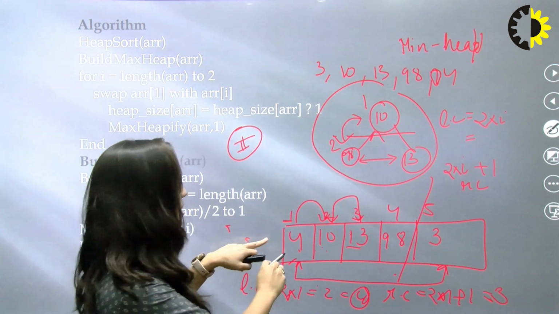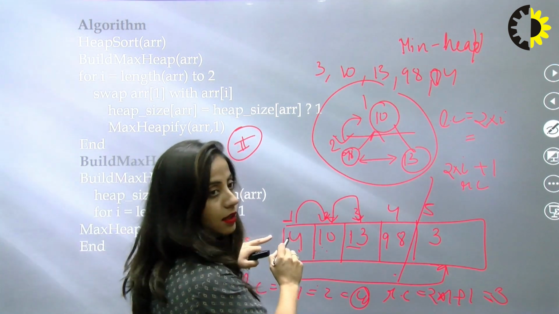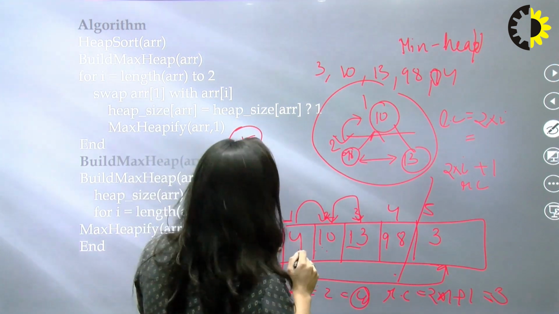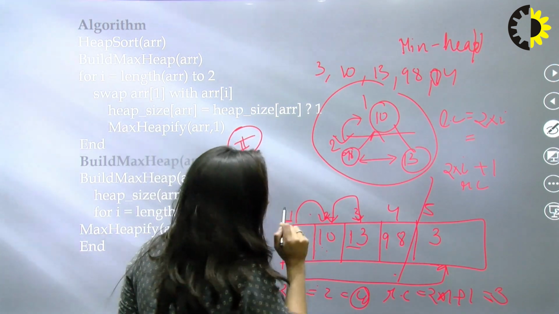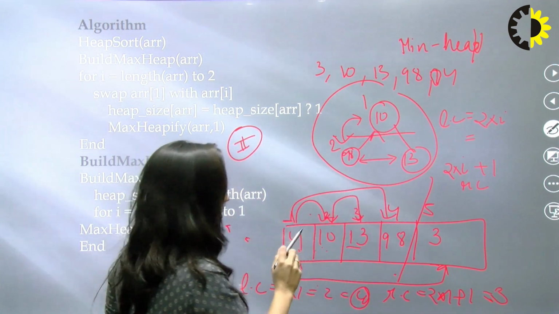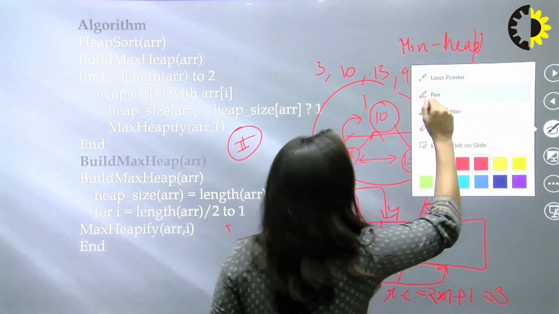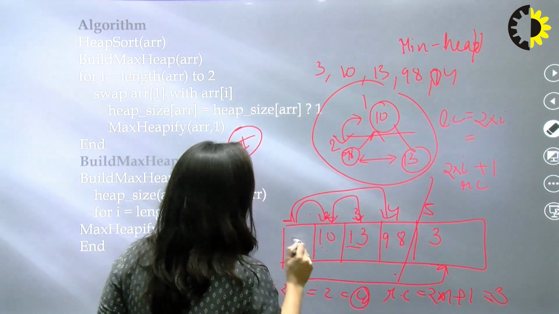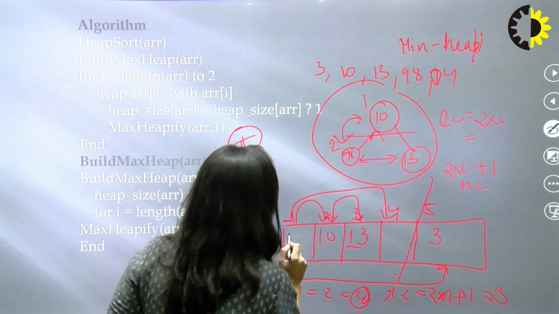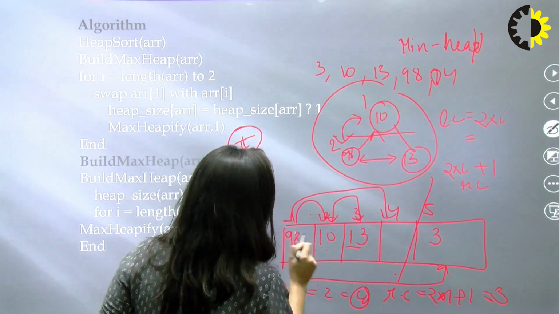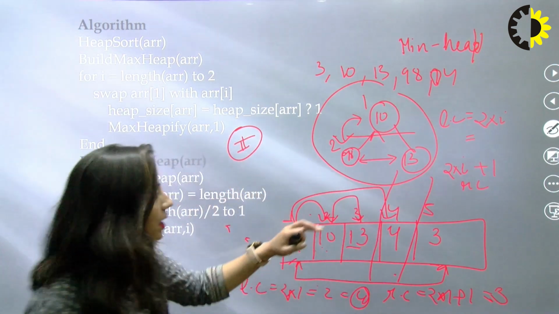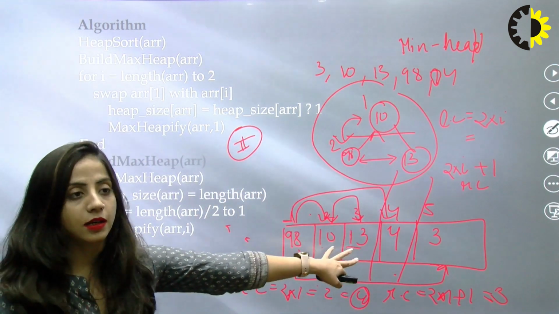How will you perform deletion? Now see, this is the first node of this array, 4. What you will do? You will again swap it with the last element of the array. I hope the coding will be really easy when you do it this way. You just have to understand the concept. Now 98 will be replaced here and 4 will be replaced here, and now our array size will be n minus 1, which is 3 right now.